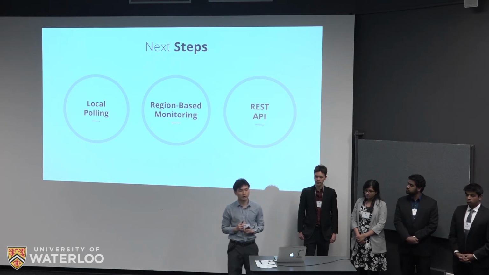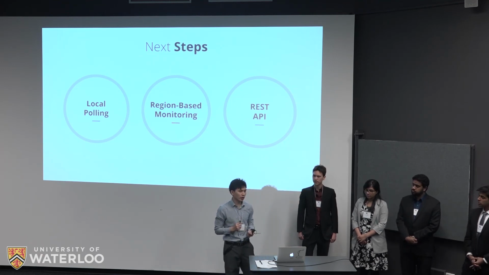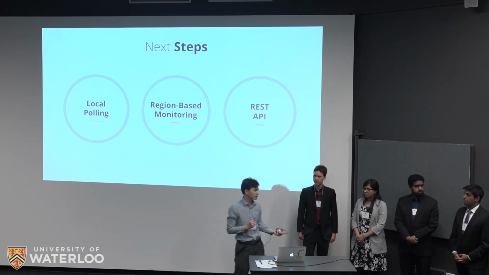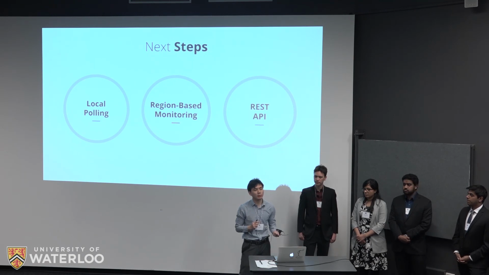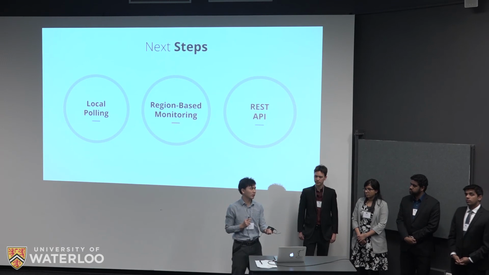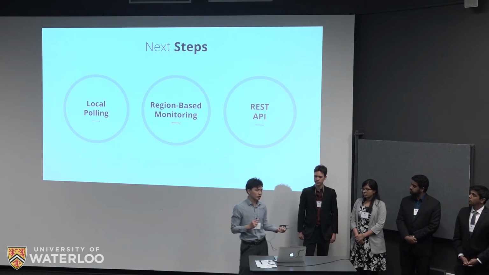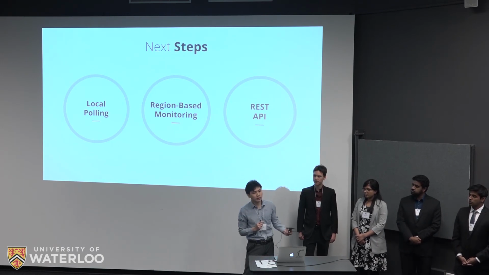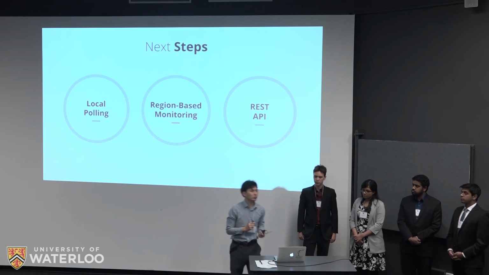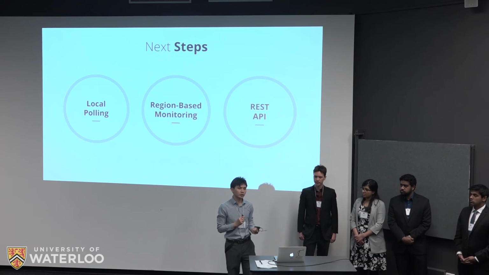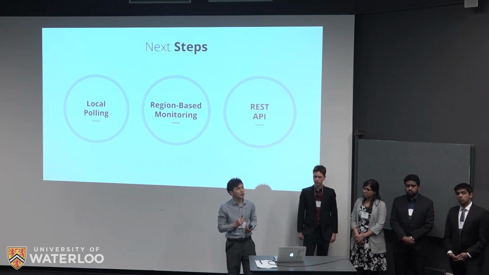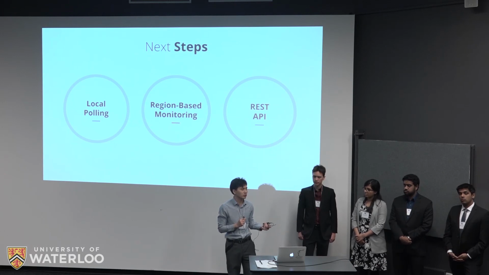Also, region-based monitoring. Right now, most of our users are in the US and North America, and all the sites we're polling from are basically all in the US. This is because different sites will appear differently based on which region you're accessing from. So we decided to target our ad campaign in those regions. In the future, we might want to set up infrastructure in other regions so those users can also use our app. One thing that was requested a lot from our users and people we talk to is exposing our REST API so third-party developers can hook up their applications to our services.